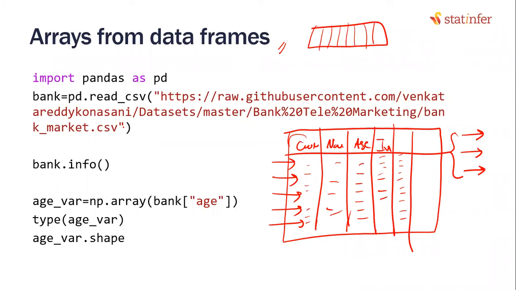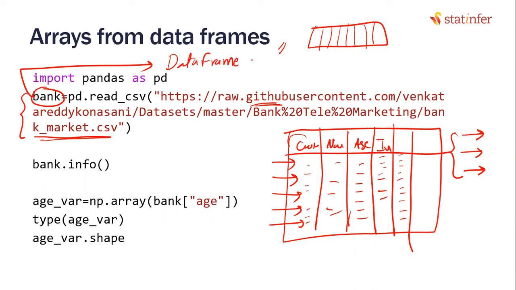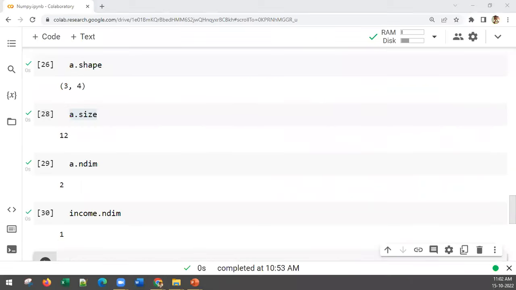So how do you get the data? Here the data set name is bankmarket.csv. It has been stored on GitHub. Let us get this data set and store it in bank. This bank here inside Python is known as a data frame. It is known as a pandas data frame. What is a data frame? Something like a data set or a data table, something that has rows and columns, that's known as a data frame. From this data frame, we take some data, keep it in an array, then we can do some manipulations later on. First, let us get this data frame into Python. That's our first task.